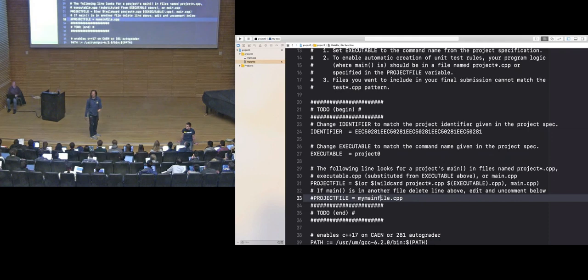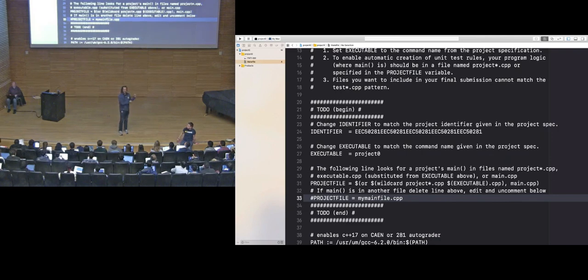It looks in the directory where all of your source code is and says, hey, is there a file named project something.cpp? Because that's where the main should be. If I can't find a file named like project0.cpp, maybe for a particular program like project 1, for instance, the executable there is named puzzle.